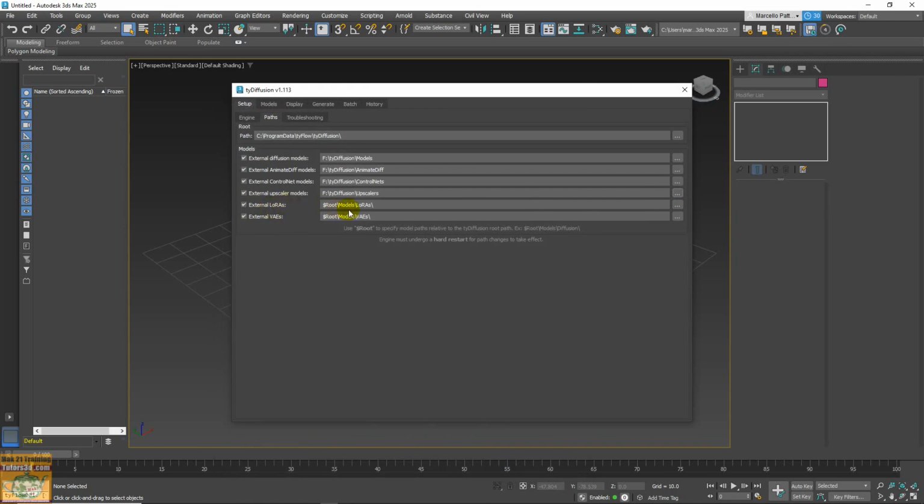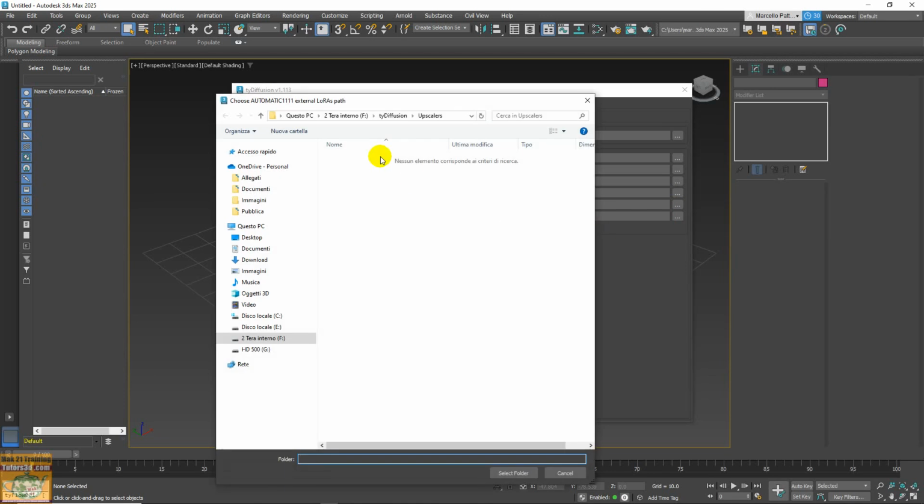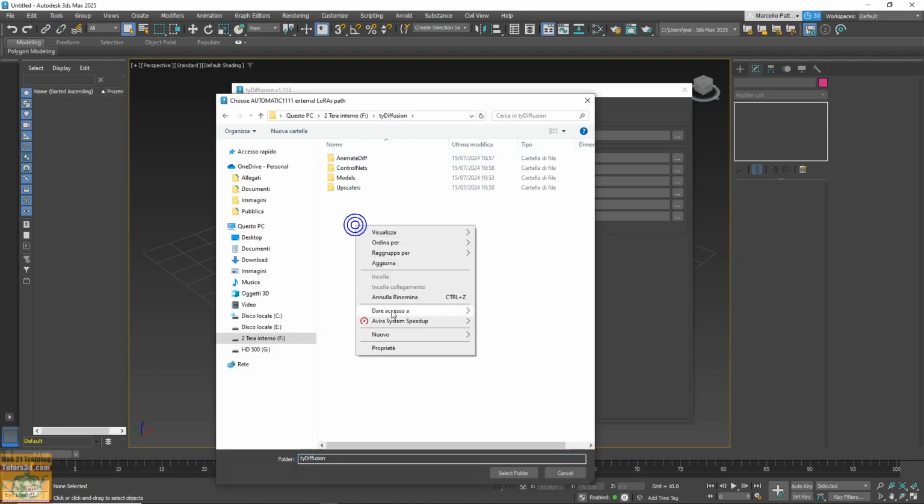External LoRA. These are external effects, like filters, to be clear. Then we'll see something together. Copy. External LoRA. New folder here too.